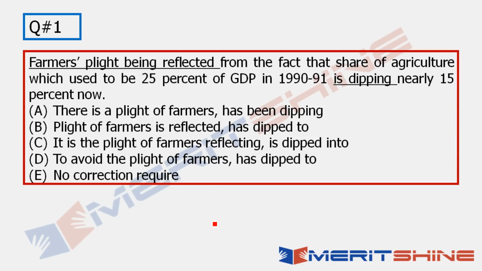So the first phrase replacement question. Now, why did I say that phrase replacement is nothing but an extension of error correction questions? You see, I can extend error spotting and error correction questions to make questions of different types. But at the heart, at the core of it, there would be an error spotting and error correction question, just like phrase replacement is nothing but an error correction question.